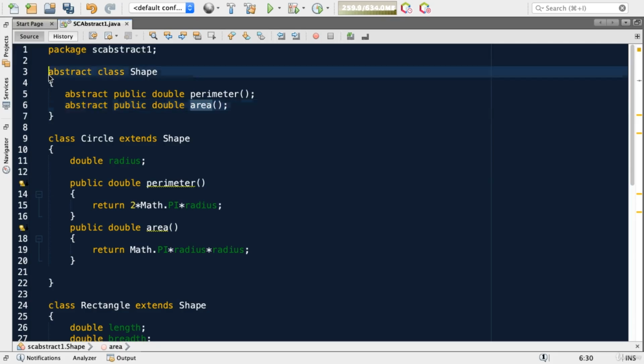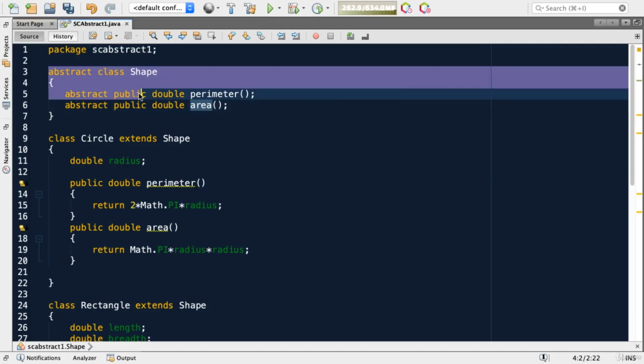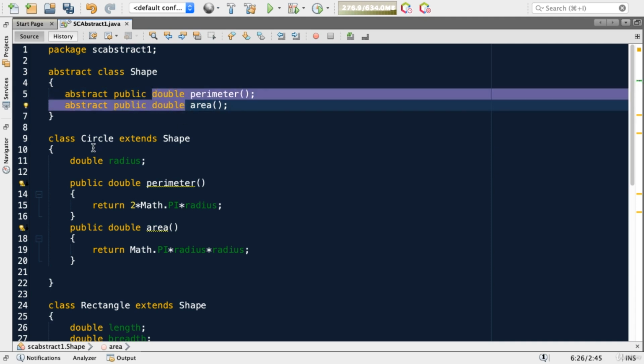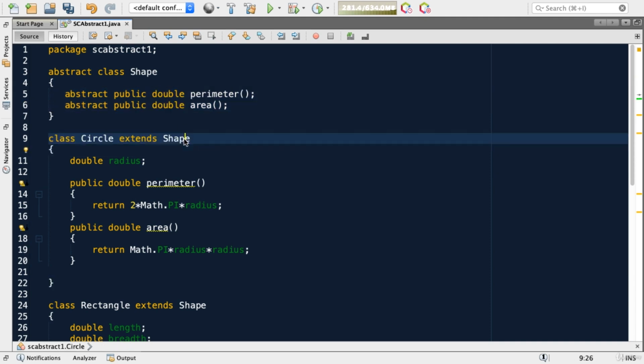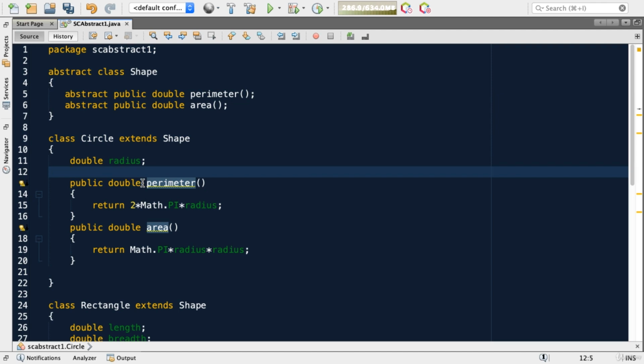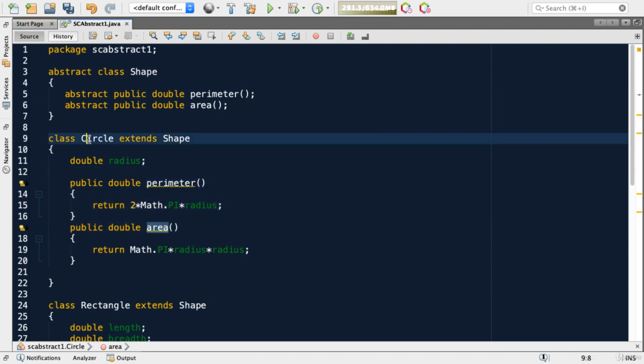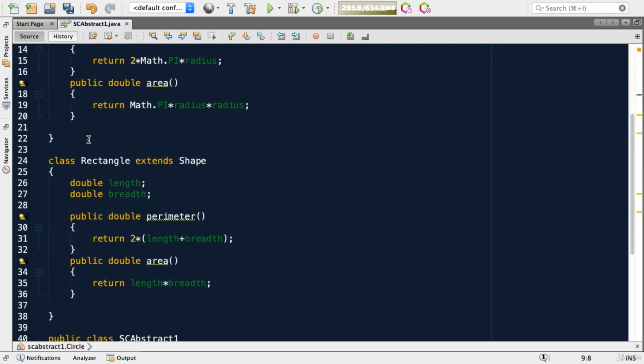All right. Here is a class for shape. It's an abstract class with perimeter and area as abstract methods, and they are returning double type of value. Then the circle class extends shape, radius is double, and these two methods perimeter and area are overridden, so class circle became a concrete class.